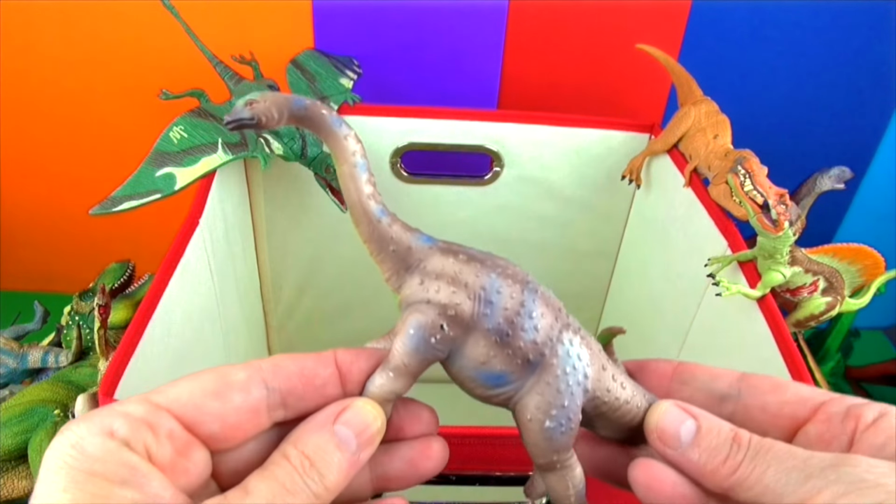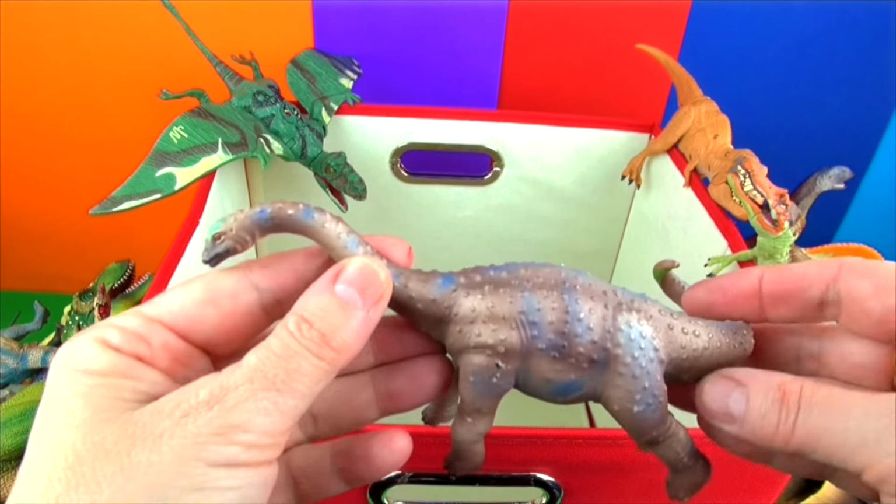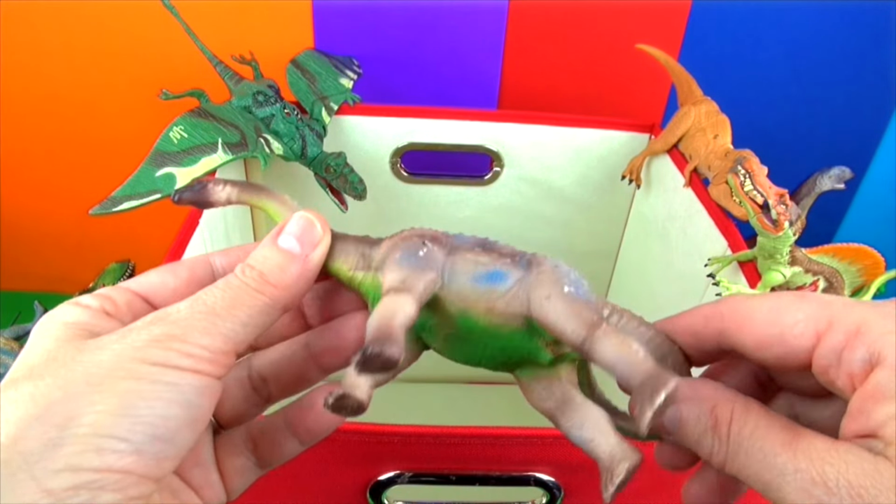This is a rachosaurus. It came from Australia, the same as me. It was a herbivore and had elephant-like legs.